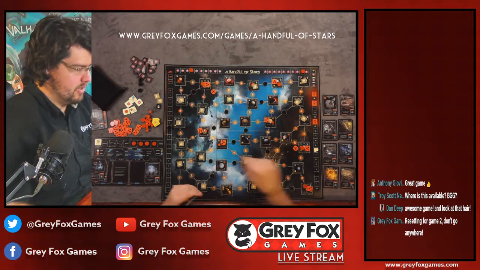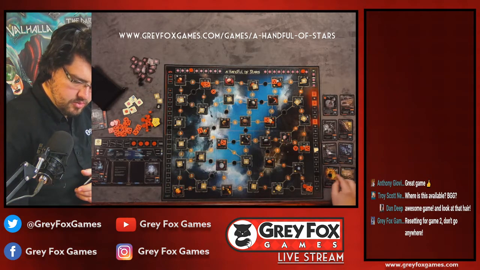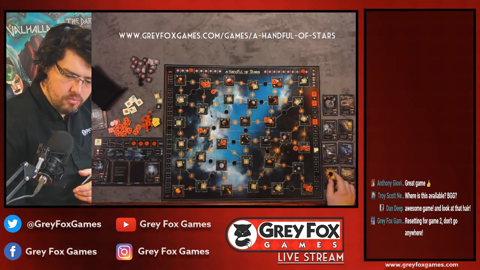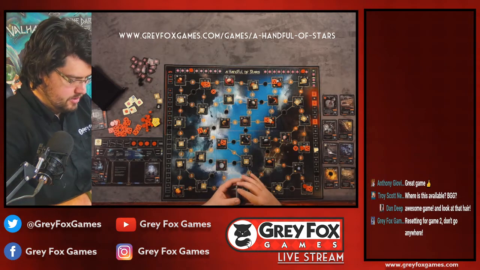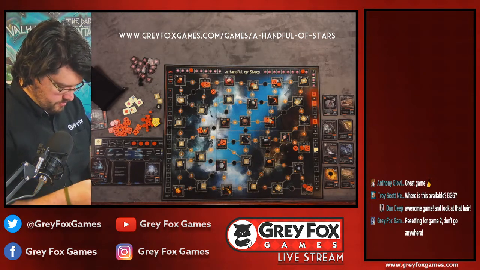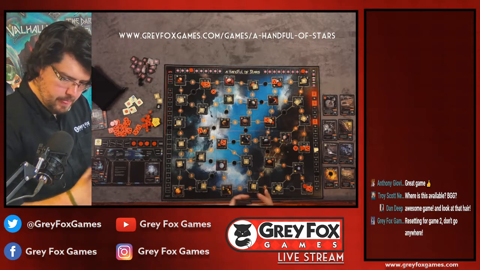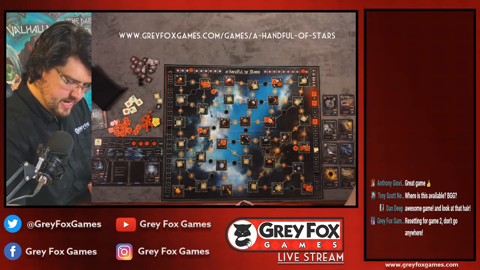So I think what I'm going to do is I'm going to use one of these extra black hole markers, and I'm going to just keep track of the row that I need to rotate for the next round. So that'll be one of those things here. This deck's about to run out too.